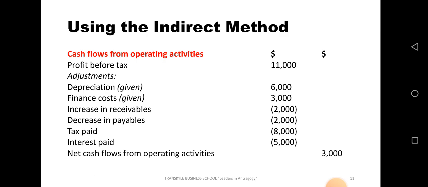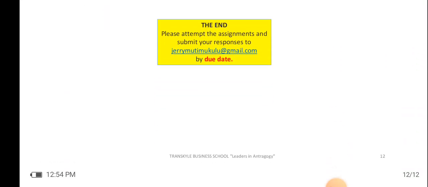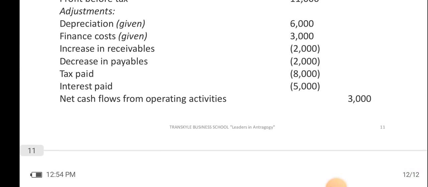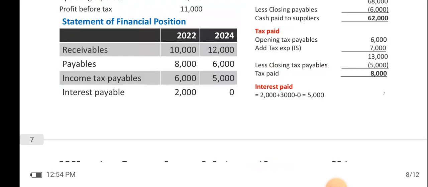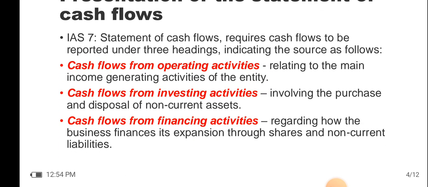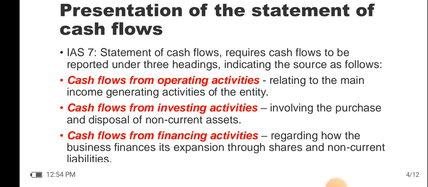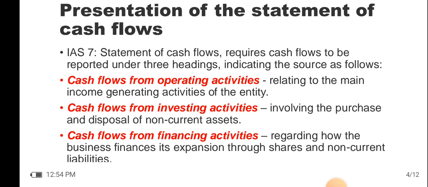Like I said, all the remaining sections, that is the section for the cash flows from investing activities and cash flows from financing activities, they all follow the same principles. Okay, they all follow the same principles, and they are just the same. They are presented in the same way.